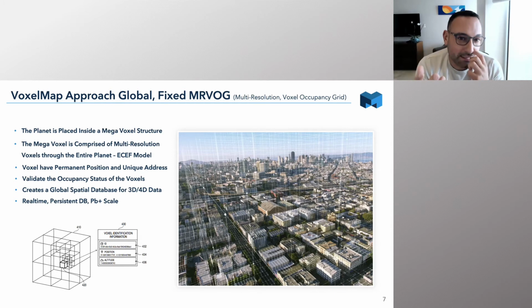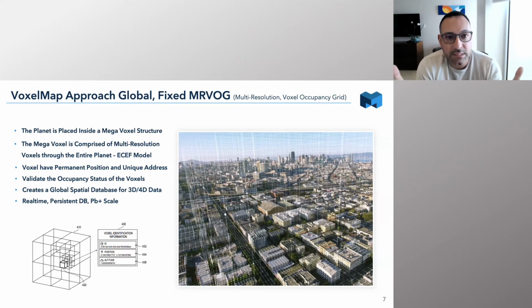And we have the ability to collect this LiDAR data in all different ways, whether we're doing that from the ground with mobile mapping or even people with backpacks on, all the way through to different aerial platforms where we collect the data. Once we've got that, the platform that we've built is a global spatial database for this 3D and 4D data. We don't believe in 3D data just being a file that you load into some kind of viewer or some kind of tool for doing analysis and then load another file up for a different area.